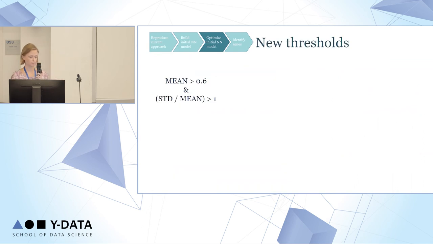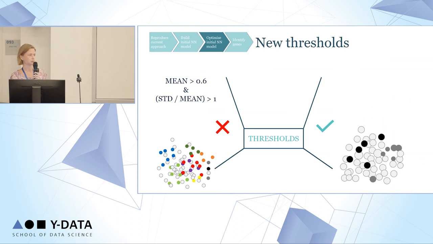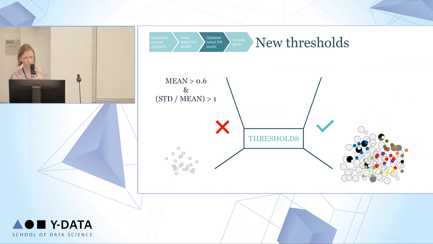So, the basic approach limits the number of genes to 2,000. We use these thresholds to filter out genes that do not satisfy this criteria. But when we applied these thresholds, we noticed that almost all markers were filtered out, and we then had to manually add them to our final sample. And it's weird because all the classification is based on these markers. So we decided to find new thresholds so as not to filter out these markers.